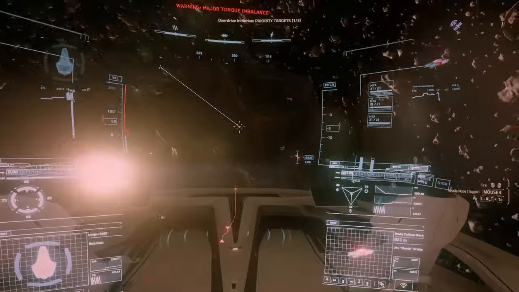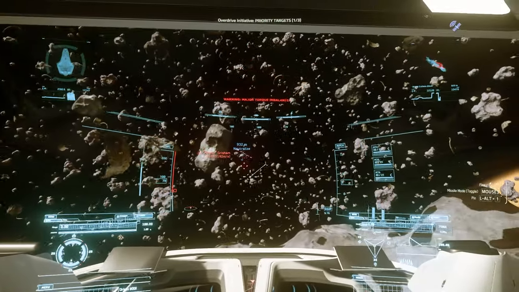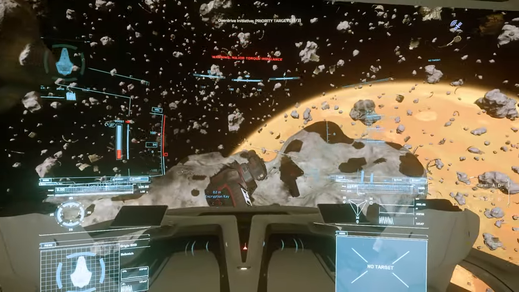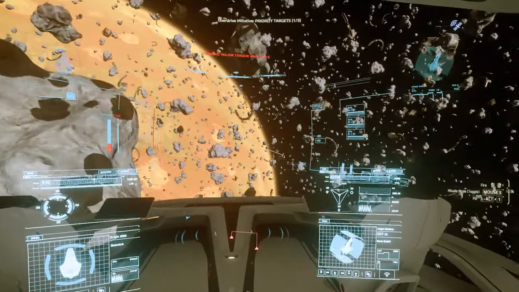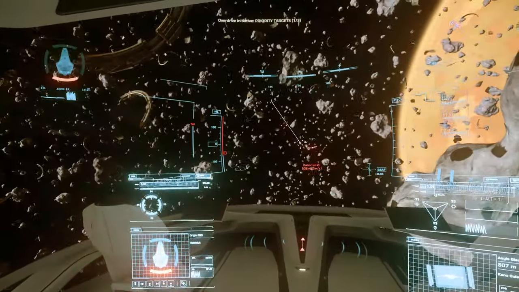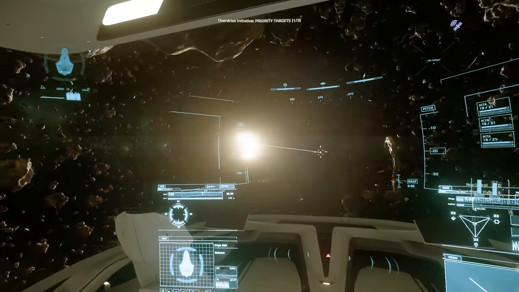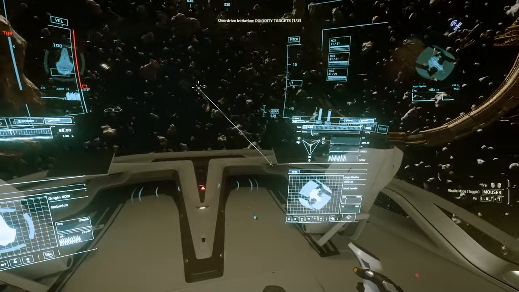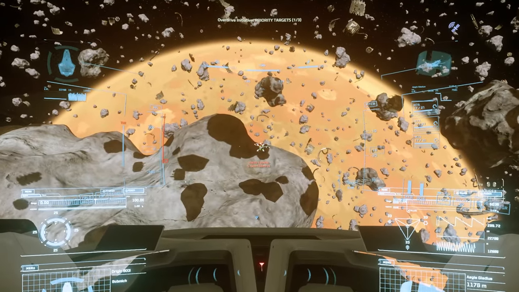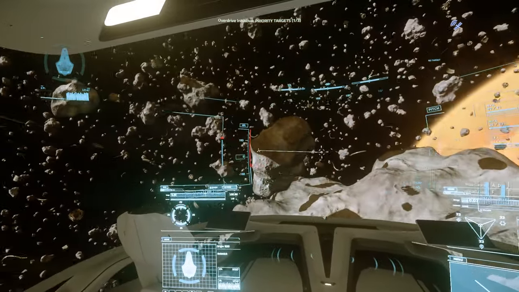Ooh, somebody clipped me. That was easy. Right, stop this time. Get away from the wreck so nothing clouts it. What have we got? Gladius? One. And another Gladius. There we go. Done so. Alright, where's our wreck?